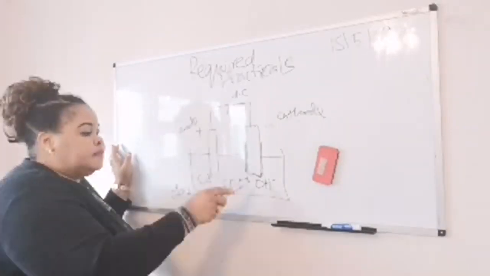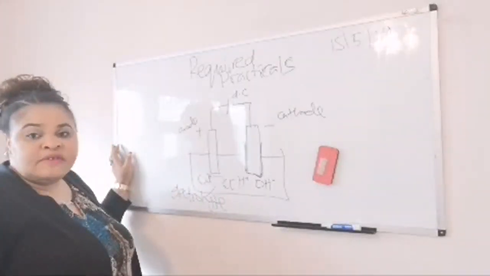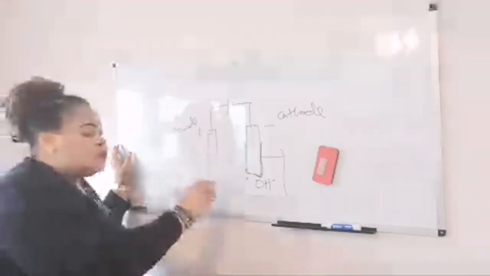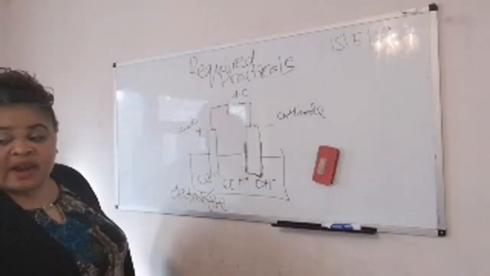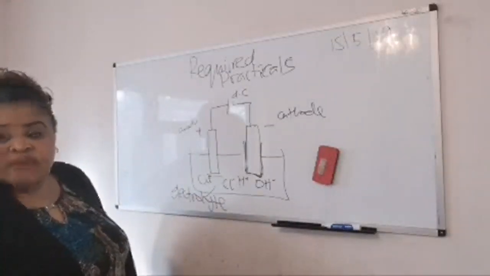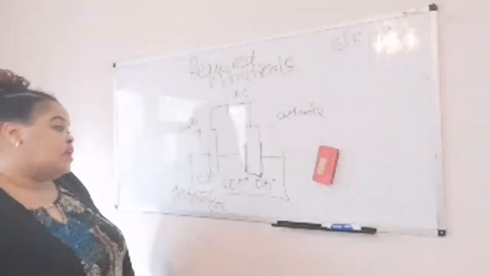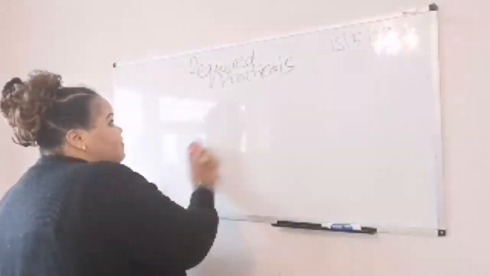When you look at the copper and the hydrogen ions, they are both positive. The reason copper was the one deposited and not hydrogen is that copper is less reactive than hydrogen. Hydrogen is more reactive. It's about displacement, so it should remind you of displacement reactions. So that is how the ions are formed at the different electrodes. That's the required practical, and those are the kind of questions they will ask on your foundation paper.